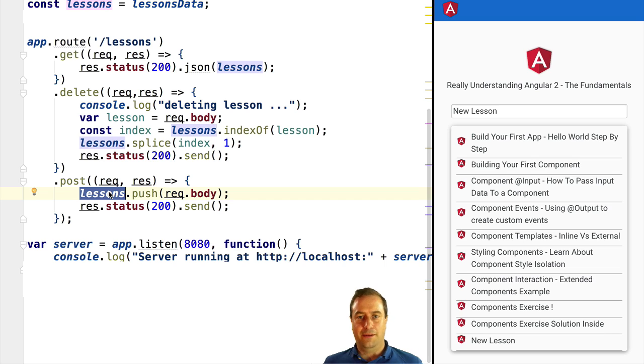Take a look at what happened on our test server. We received the new lesson in the body of the post call and we can access it using req.body, so request.body. This gives us our lesson that traveled through the wire. Now, we're just going to push it into our list of lessons in our test server. We're going to see how to make such a test server for testing and development purposes in a future lesson. Right now, let's first talk about what if things go wrong in server processing. Let's talk a little bit about error handling.